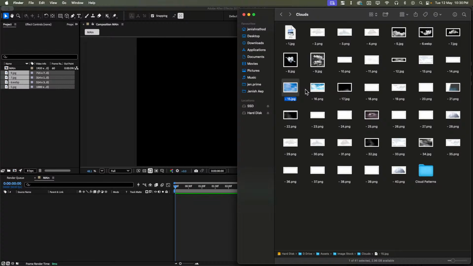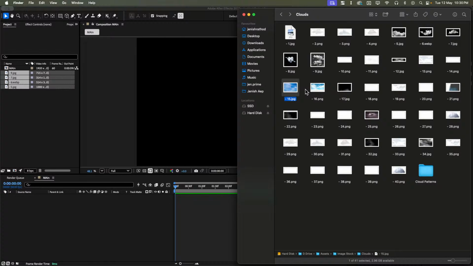Then I will move to the project panel, and first I will rename these clouds to something like 1, 2, 3, and 5. Then I will drag them on the timeline, turn off the visibility and make them 3D.